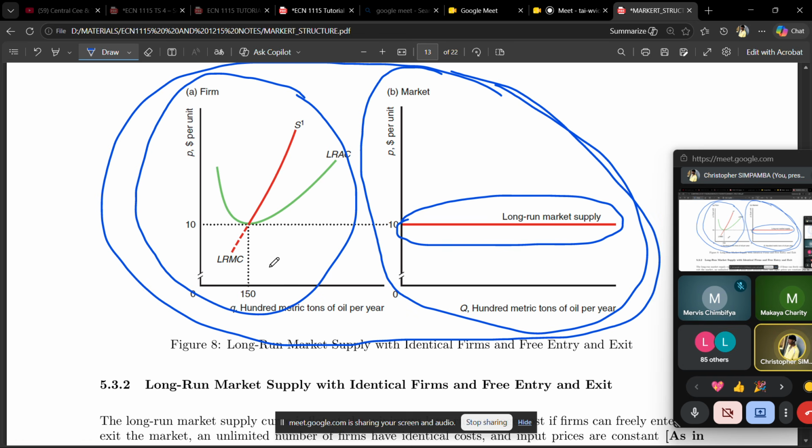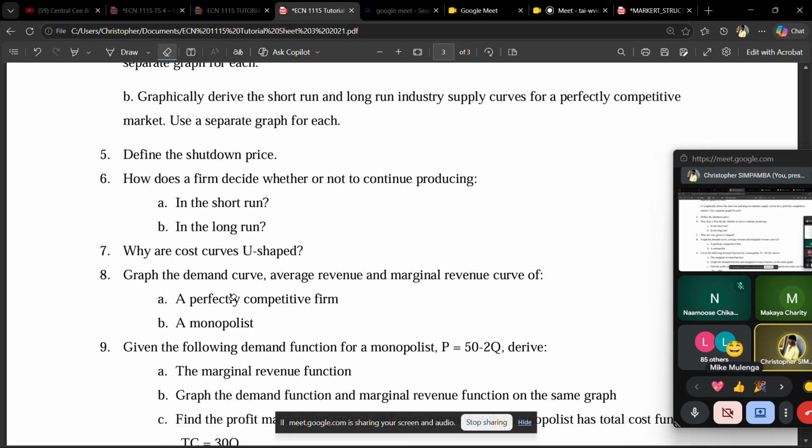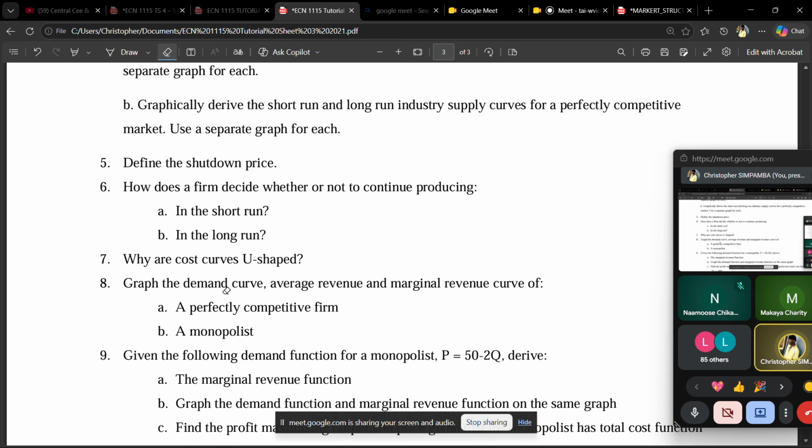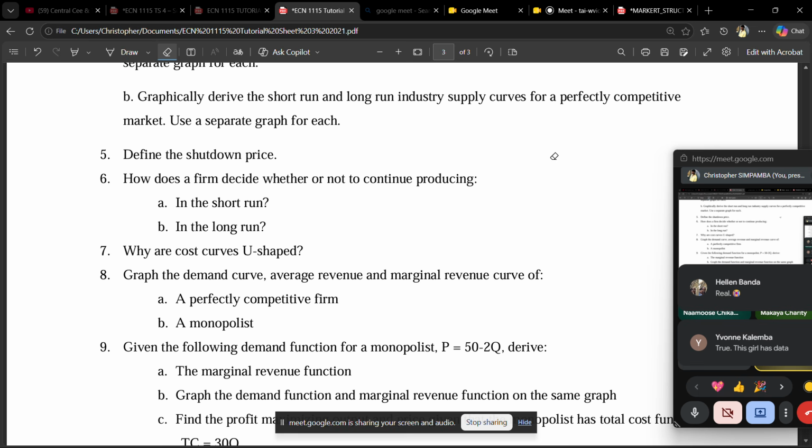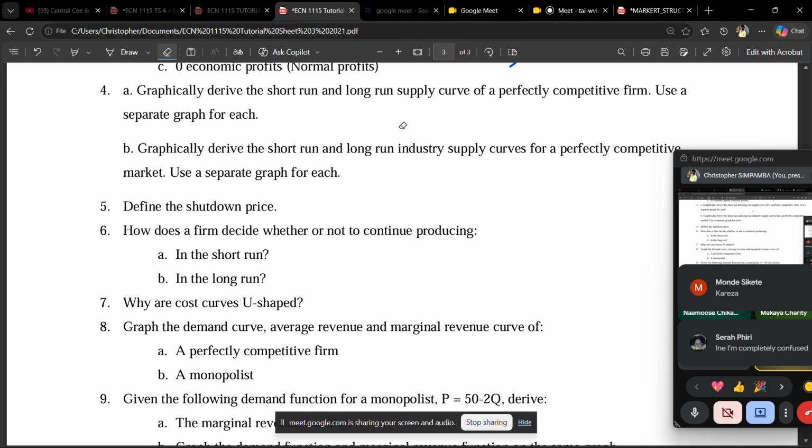Are we okay with that, or do we still have something to add? Where is the question? Okay, so the question has been answered, right? The question was basically asking us to rate the competitive market. I think we're moving on to the industry. But yeah, it's the same thing.